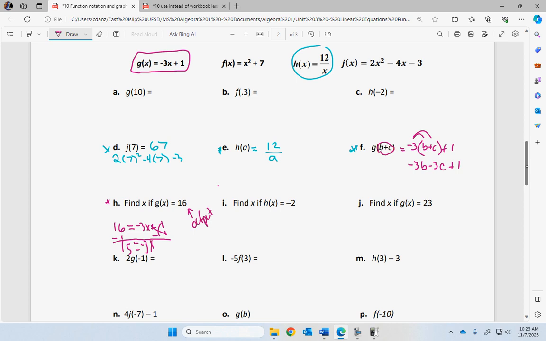If I divide both sides by a -3, I'm going to get x is -5. I can confirm by plugging in a -5 up here. -3 times -5 is a +15. Add on 1 is a 16. I could also confirm by using my graphing calculator. Let's just do another one.